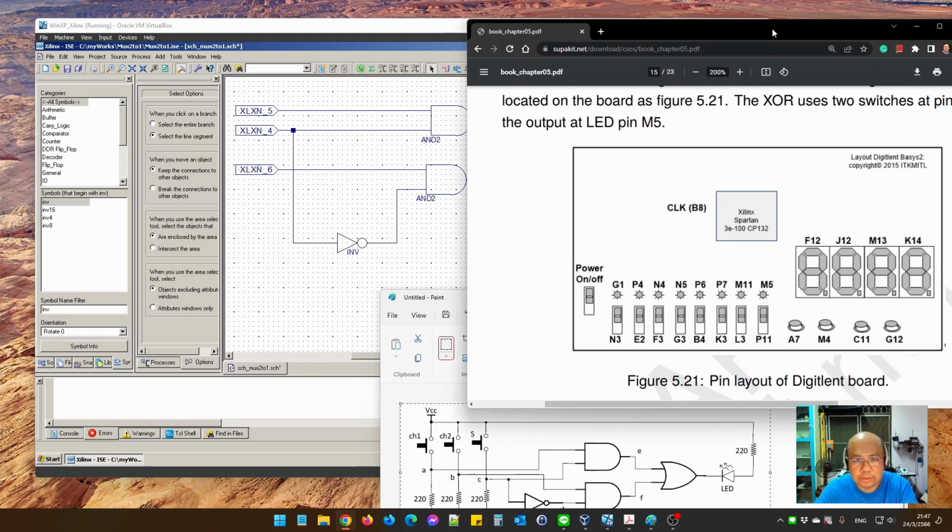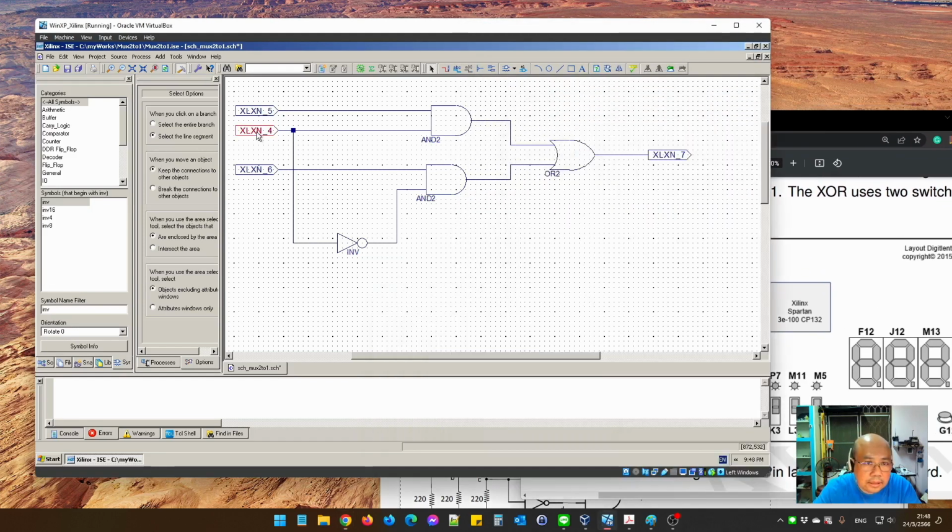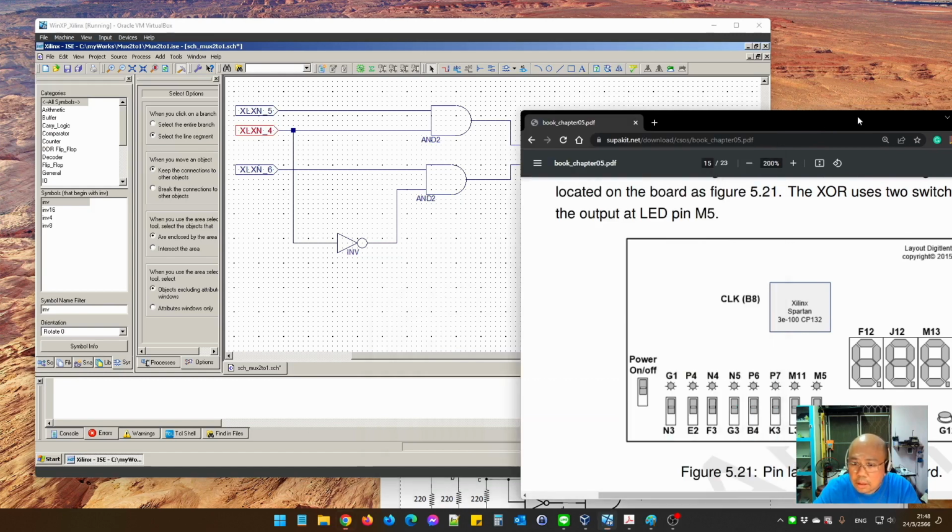Okay, now we will set the location. So here this is the S switch, that is F3.